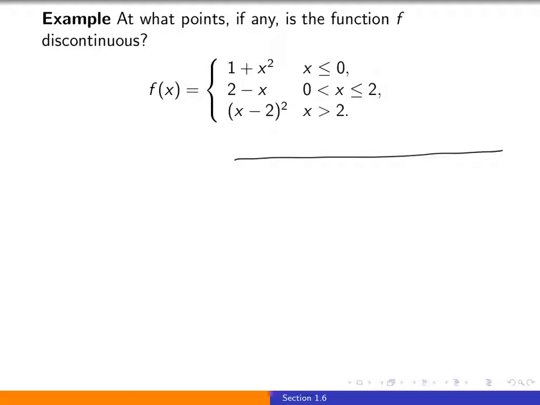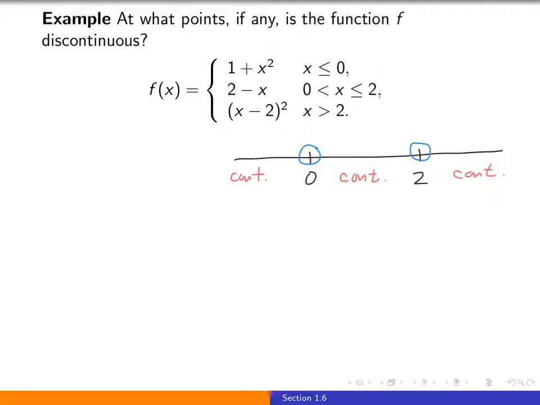So if I think about a number line in terms of this function, with inputs to the left of 0, we're a polynomial and the function will be continuous. Between 0 and 2, it's a polynomial, which will be continuous. And larger than 2, it's a polynomial, which will be continuous. So the only points that we have to worry about are these connecting points.